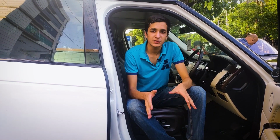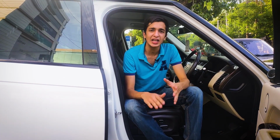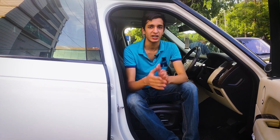Now let's start with the features of this car, and the first and foremost feature has to do with raising and lowering this car. Because this is a very capable car with a very powerful engine, someone may want to off-road this car, and Land Rover has thought of those people and has made this car capable of doing that. For that, you also have your drivetrains which are pretty standard in any other car, that is why we won't be talking about them in depth. But one feature that I pretty much love in this car is the adjustable height. So let's see that right now.